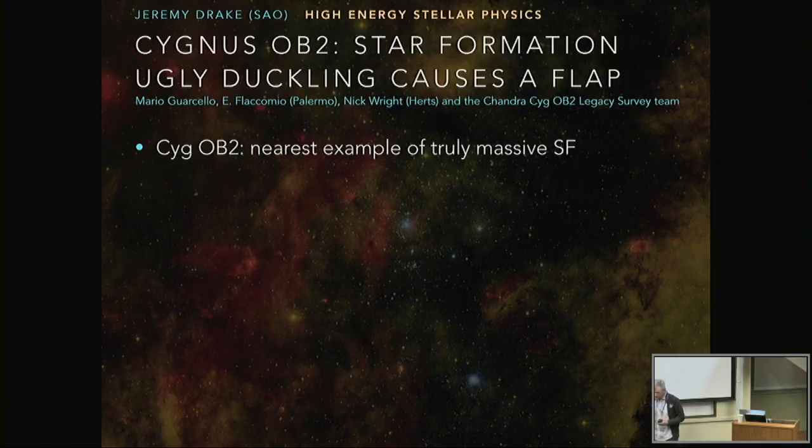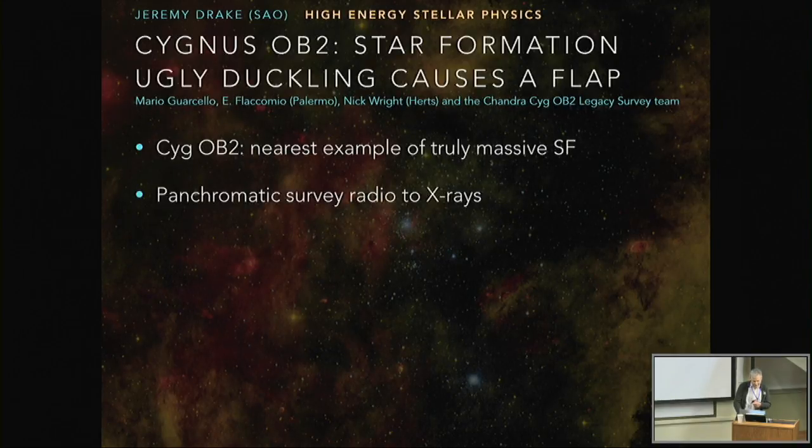For the purposes of this particular meeting, the project is a large project on the Cygnus OB2 association, essentially centered on a megasecond of Chandra data. And of course, as all megasecond proposals for Chandra, they promise to essentially solve all existing problems in any given field. So this one solves all outstanding problems in star formation, especially for massive stars. So why Cygnus OB2? Well, it's the nearest example of a truly massive star-forming region.